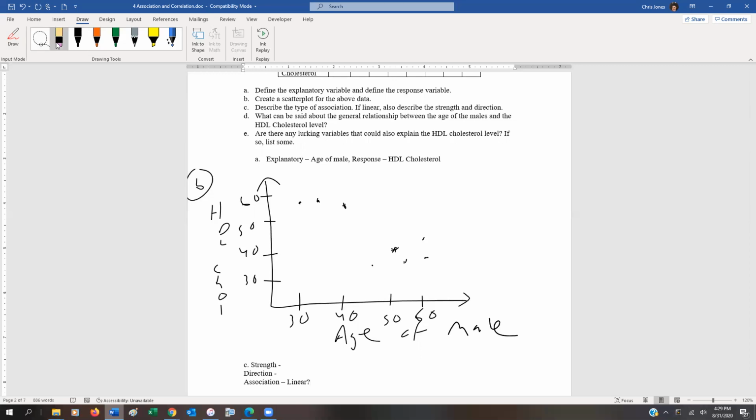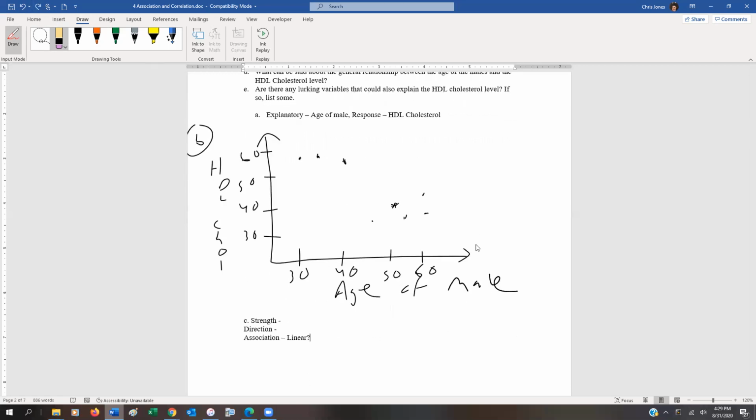All right, so now I'm going to redo this. But what if I took out maybe this point and maybe this point? Well, it looks like a straight line, even if I took out this little guy right here, it almost forms a straight line. So just by putting those points back in, it doesn't really alter the shape of the curve too much. We're looking for the best description. So the association is indeed linear.